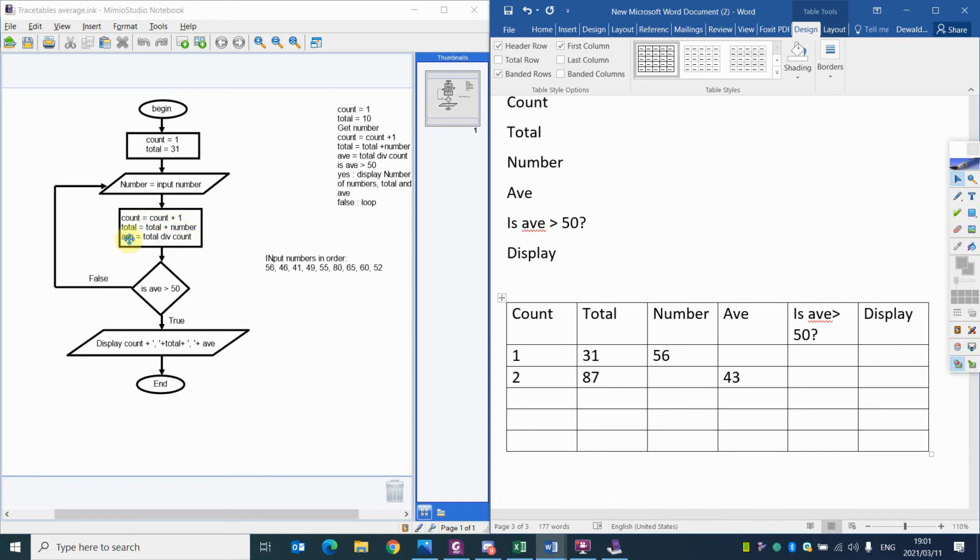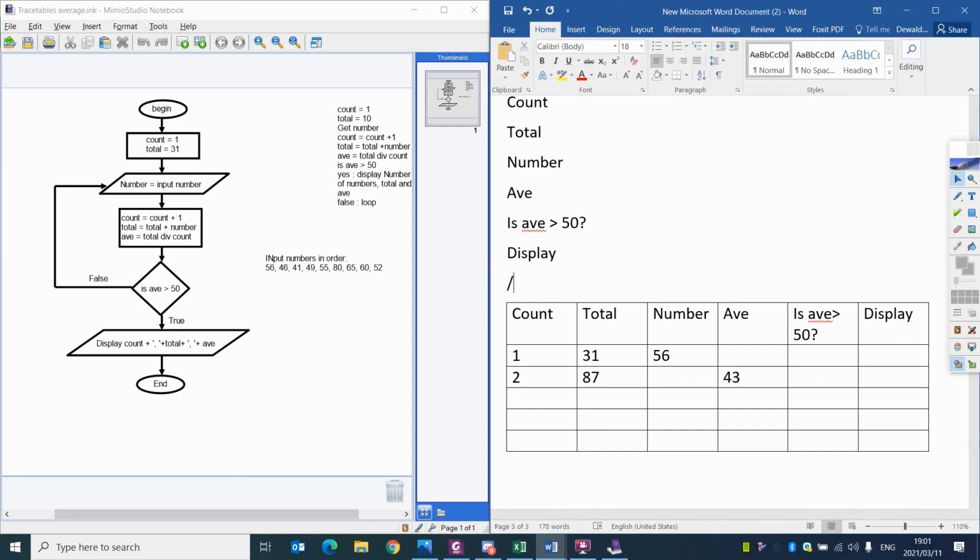Okay, so after we did the average, we go on. Yes? I have a question. If it says divide instead of div, do we still keep the decimal? Okay, if it's a forward slash, or the normal divide sign, the stripe with the dot at the top and bottom, then you keep the decimal. Unless it tells you to divide and then round it off. Only when it says div do you throw away the decimal. Okay, thank you, sir.